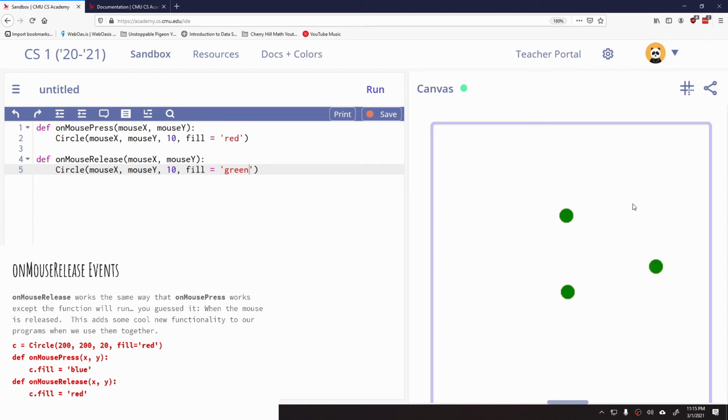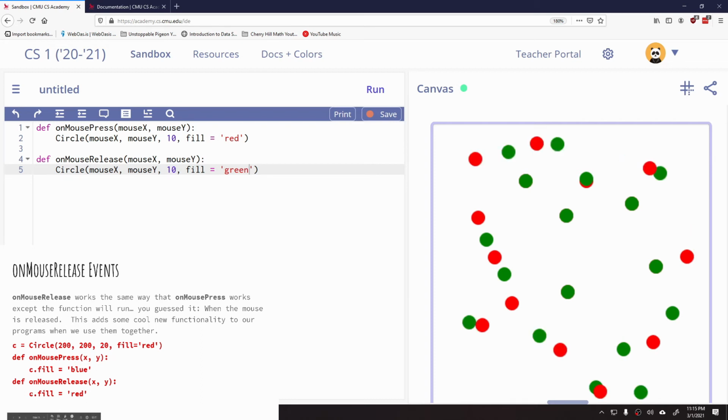So initially when I click, when I'm holding down my left click, I haven't let go yet, it created a circle where I clicked, radius 10, fill is red. And then it says onMouseRelease, let go. I want you to create a circle at that location that is green. So it's overwriting the red one with the green one. And so you can see if I move, I can make this fun little animation. It does the exact same thing that MousePress does, except it happens when you let go of the mouse instead of when you click the mouse. So they will be related to each other, and you can see it does this fun little toggle thing if you want to do something like this. You'll use this in different functionalities within the programs.